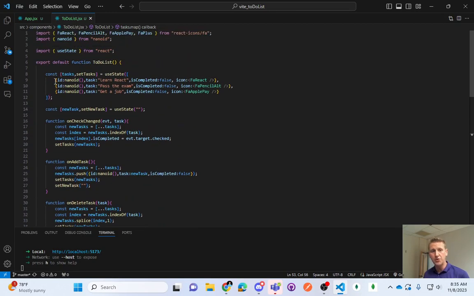What I'll do is each item here has an is completed. I'm going to add another property called edit mode, and make it false. And so by default, none of these are going to be in edit mode.